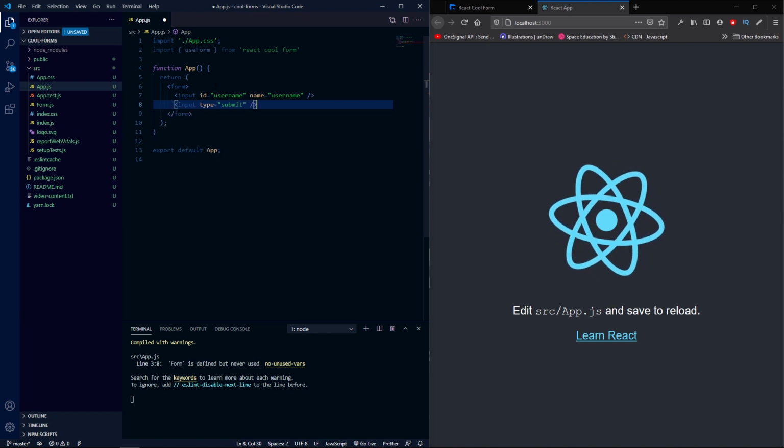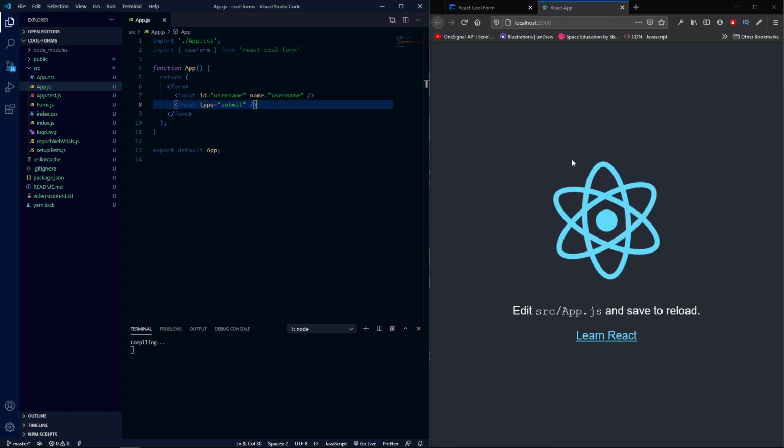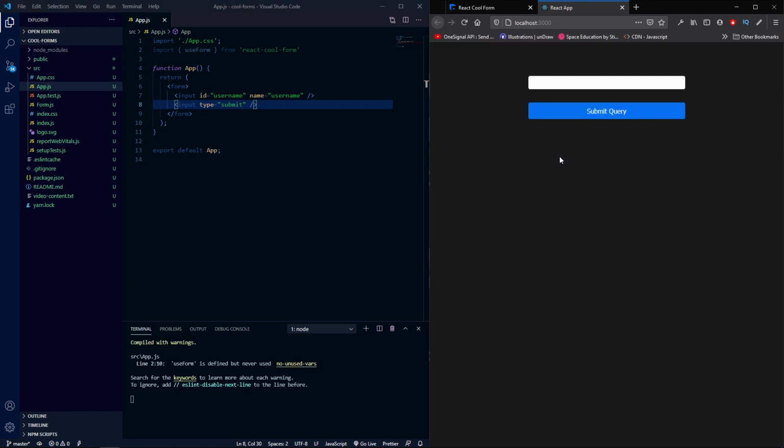And let's close this off. Okay, I have that over there. If I save it, let's just see how it looks. Should look really ugly. There we go. So we just have an input, and what I'm going to do is create a component for my inputs, and pass through all the props that I want that input to have.